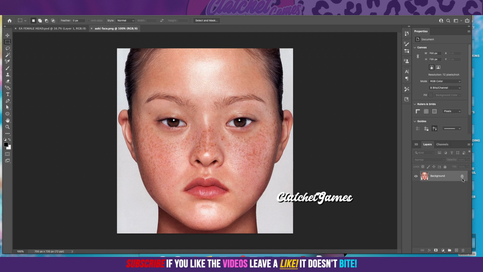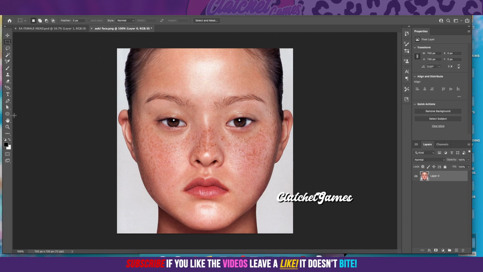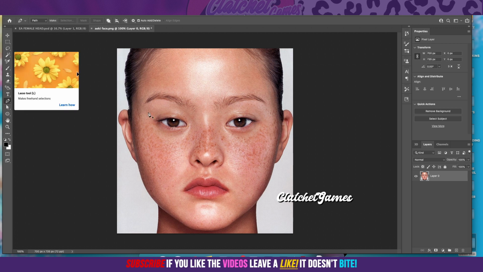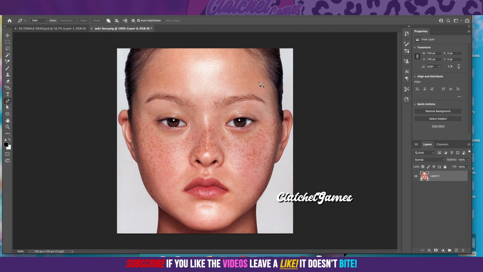We're loaded in the picture. Let's unlock it. We're using a pen tool. You can use the lasso tool or the other tool, that's up to you. I'm using a pen tool. Let's go ahead and cut it out.